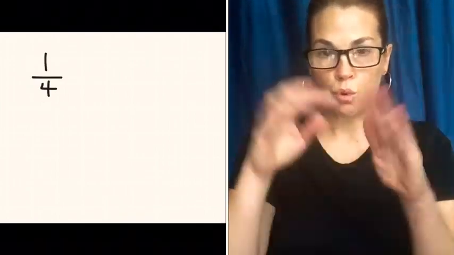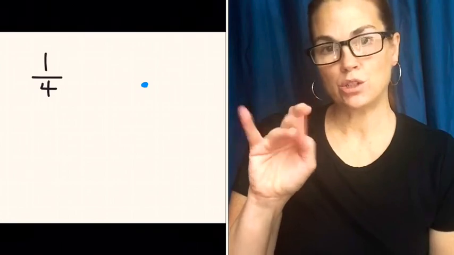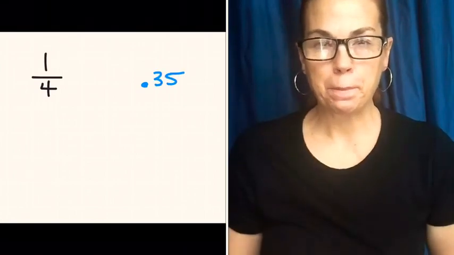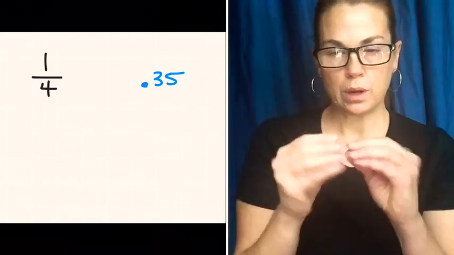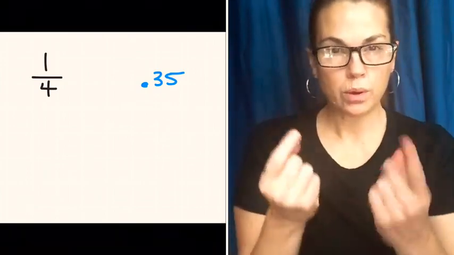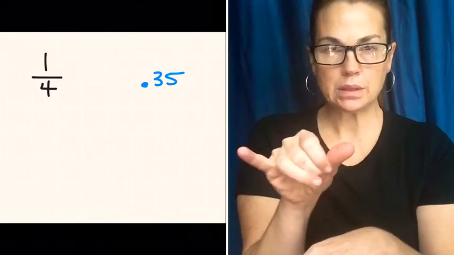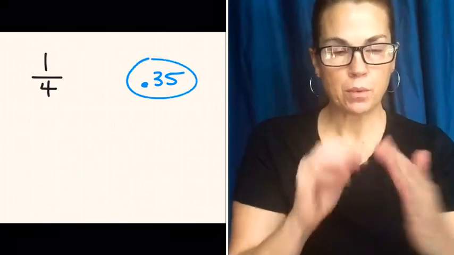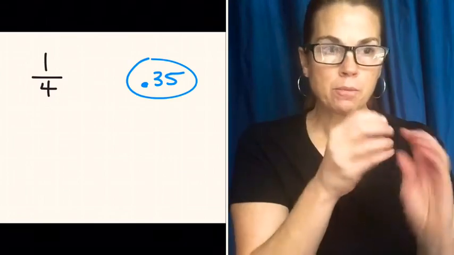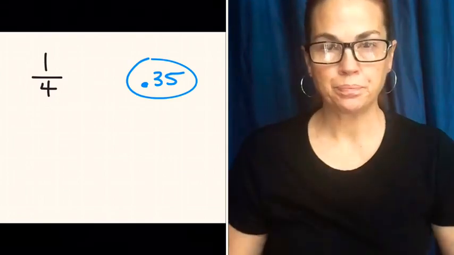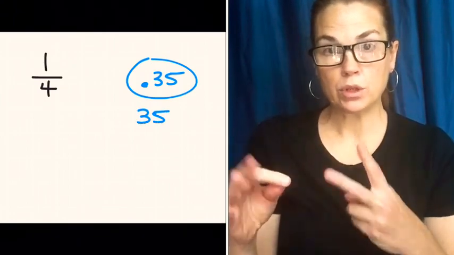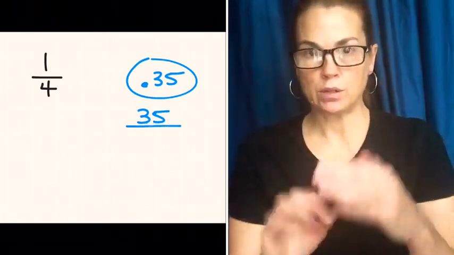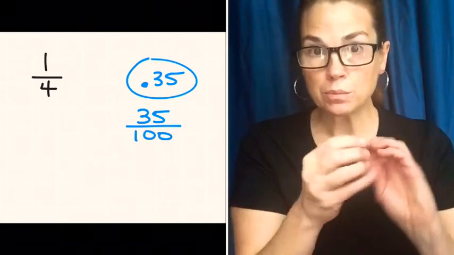I often find that when I'm trying to compare two rational numbers, the first thing I need to do is write them in the same form. Comparing a fraction to a decimal can be particularly tricky. One option could be to change my decimal to a fraction. So to do that, I say my decimal out loud, 35 hundredths, and I write it as a fraction: 35, its digits, over its place value, 100.